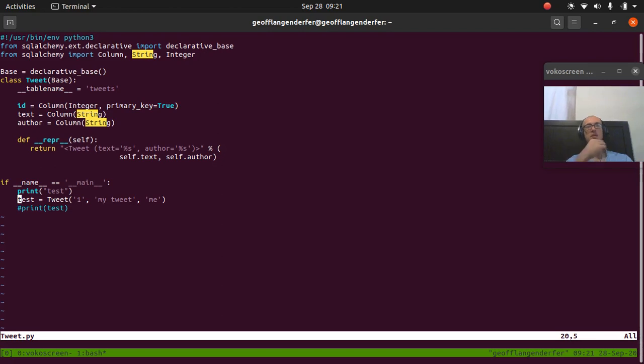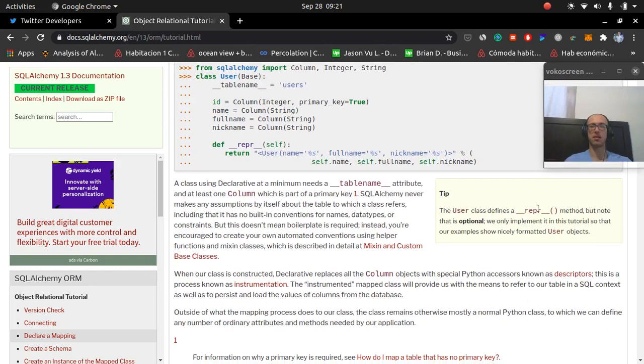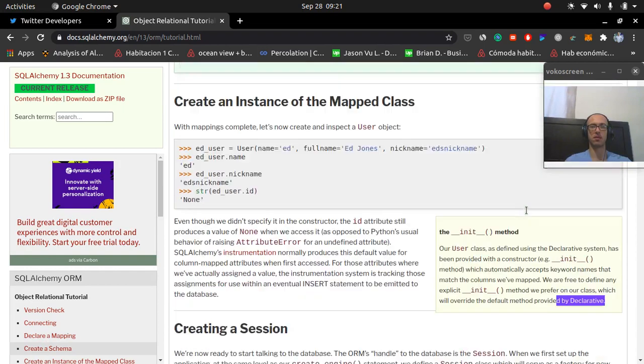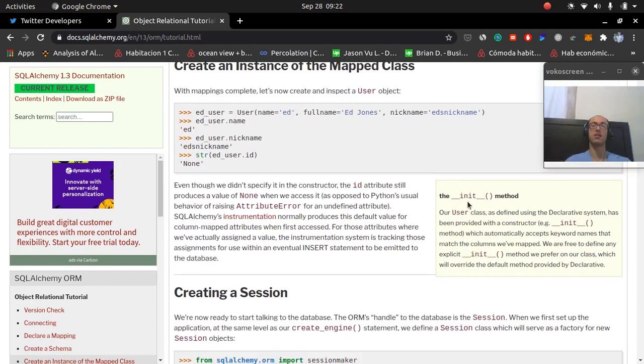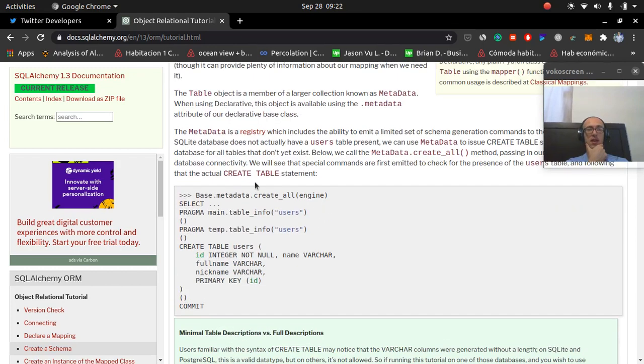So I believe this needs to be coupled with the create engine. The implicit init method is made after the create all. Okay.